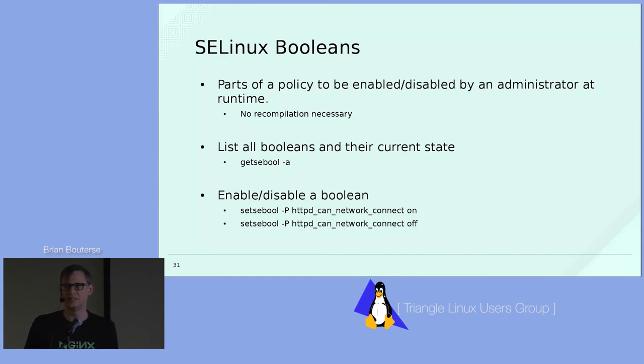If you look at things like HTTPD, they have a lot of Booleans. If something is not working well, you should probably check the Booleans to see if this is a use case that isn't enabled by default and that you need to enable. You can enable them with this setsebool option here. There are some examples, like, oh, HTTPD can make a network connection, for instance. This is a much better example. HTTPD normally doesn't make network connections. It receives network connections, right? But if your web code also needs to make network connections, then you should enable this Boolean. So that's a look at what the Boolean concept is.